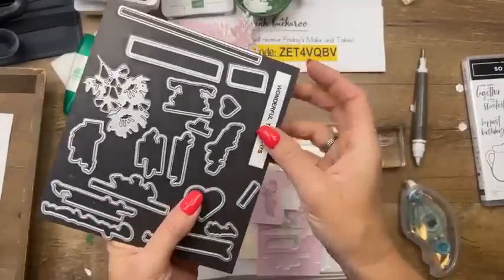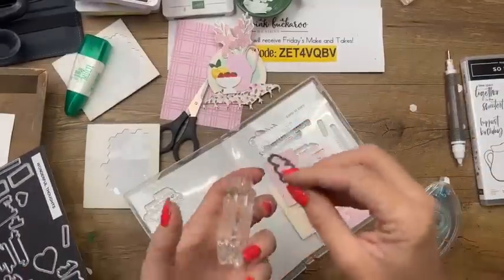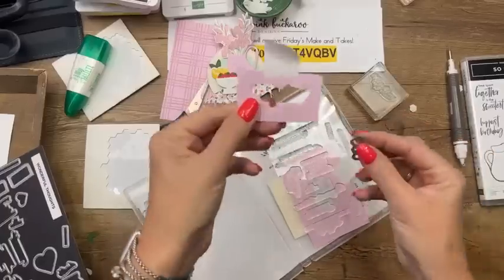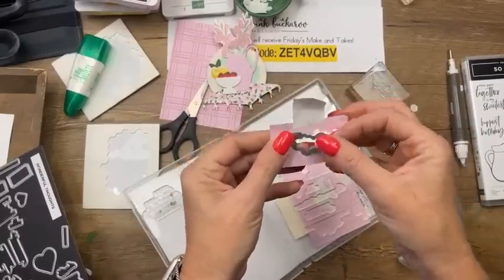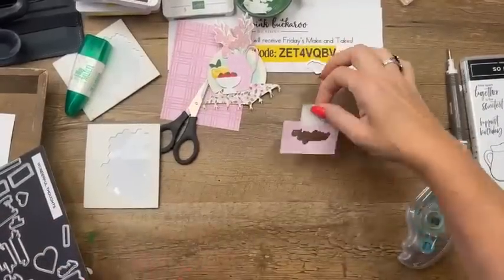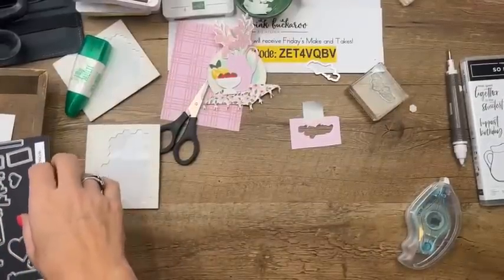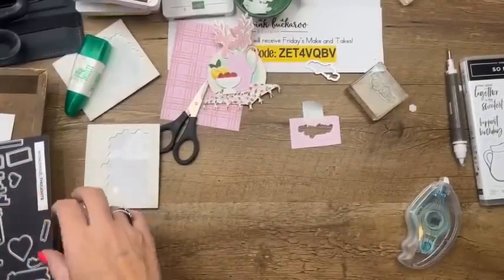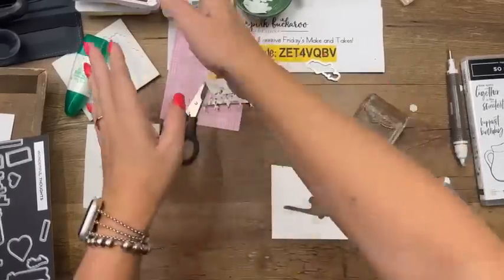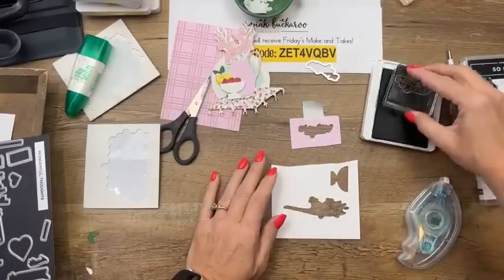So I have been using this new little trick where you take the die and, is this it? Is this the one we need? Yes. You take the die and you cut out a template. And then you put it around your stamped words. I'm going to show you. See how I kept the template in my case. So once you've made your template once, then you can just leave it there in your case.